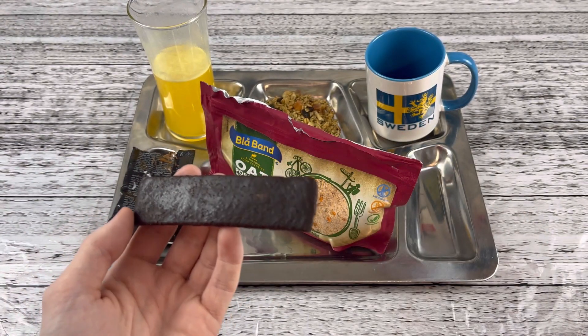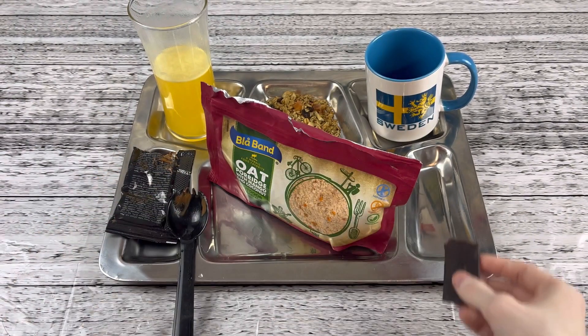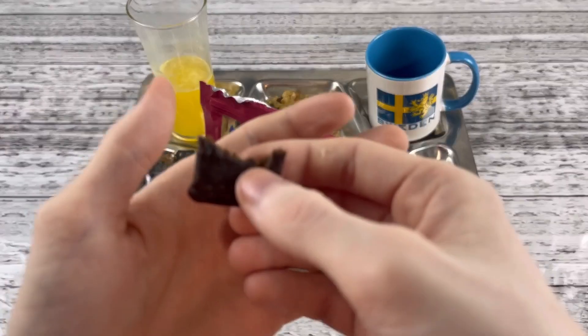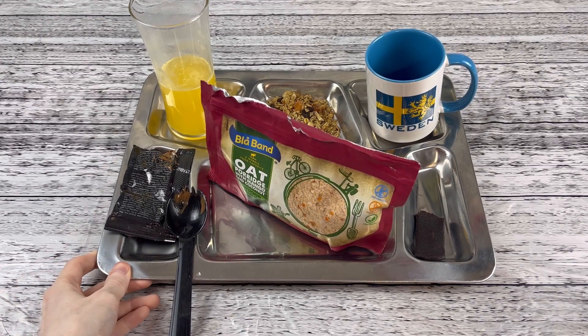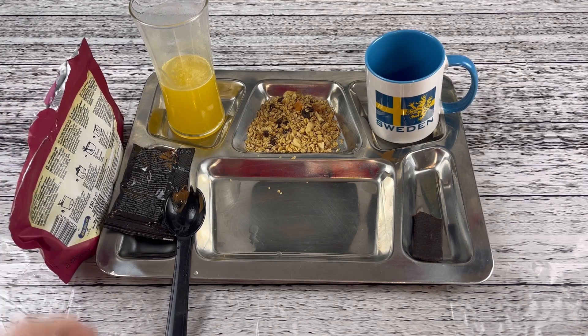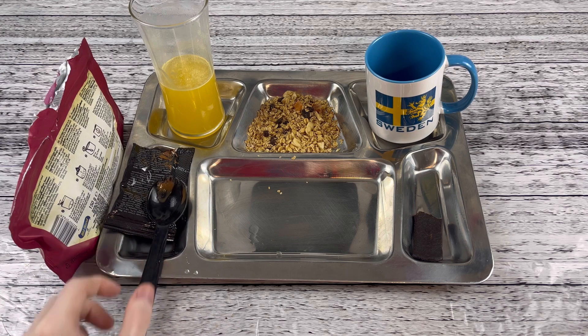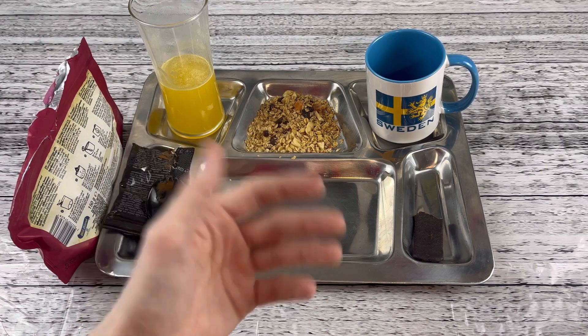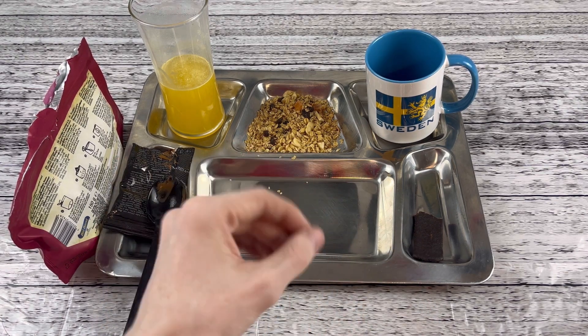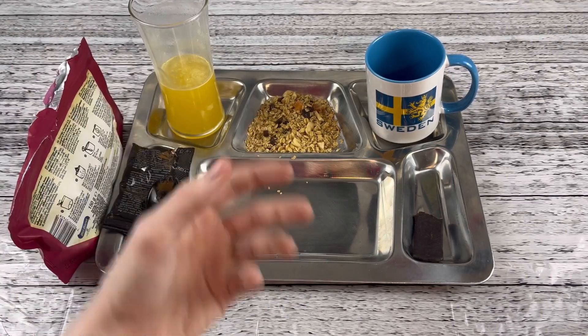For this Vegemite-smelling bar, it's supposed to be a date and blueberry bar. It just smells awful, it smells like Vegemite. I like Vegemite — the smell is just awful, but let's go for it. It's very date forward, very date heavy and little to no blueberry. I'm kind of disappointed in that because I wanted a blueberry bar. That's the first trickaroo of 2023. It's not bad — it's all natural date, very pleasant to the palate, nothing off-putting. Tastes great, I like dates. And it has a slight undertone, a hint of honey. Very earthy and pleasant, very delicious and sweet.